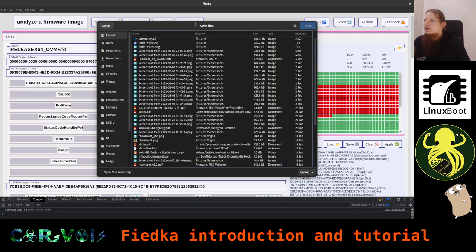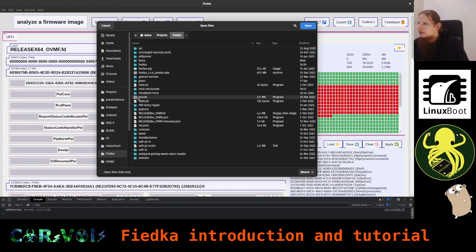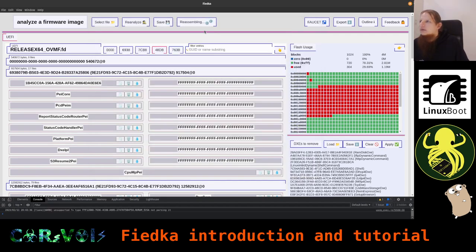So we do that. We hit Linux boot and we are going to load something that I already prepared. This file is called mini lb. And as you can see, it's 2.5 megabytes in size. So it's just about to fit, right? So I say open, now it's saying reassembling. We see some shaking gears here. And when that operation is done, we're just going to save the resulting file.